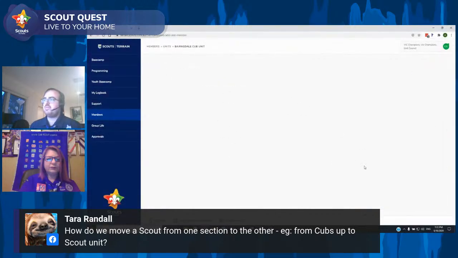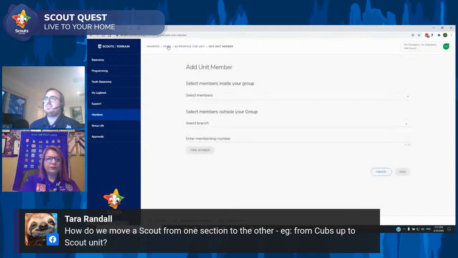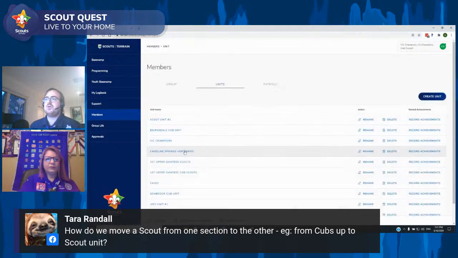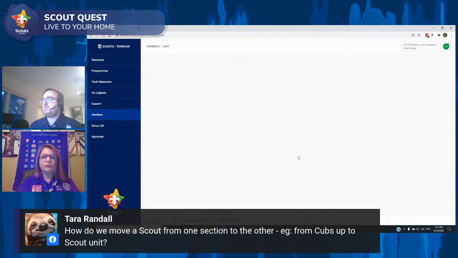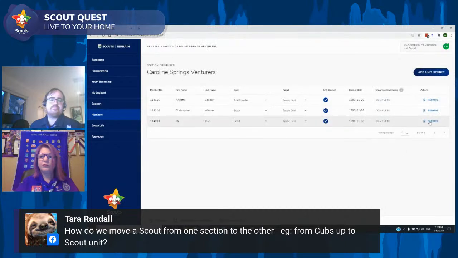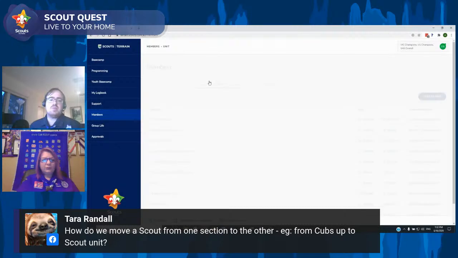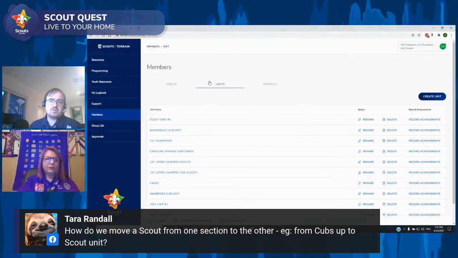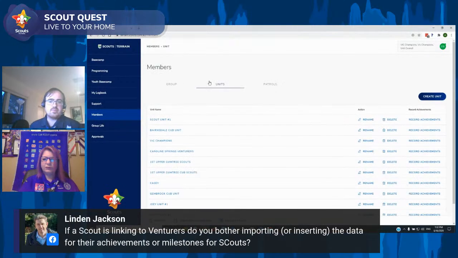So you go in, you add the member, and then once they've finished linking, you go into the section that they were in, so the Cub Pack or Joey Mob or whichever one it was, and once you're in there, you can press Remove. And then they won't be in the Cub section anymore. It doesn't remove any of their data, all the data is kept. So that way you can manage when they move yourself. It's not an automated process.